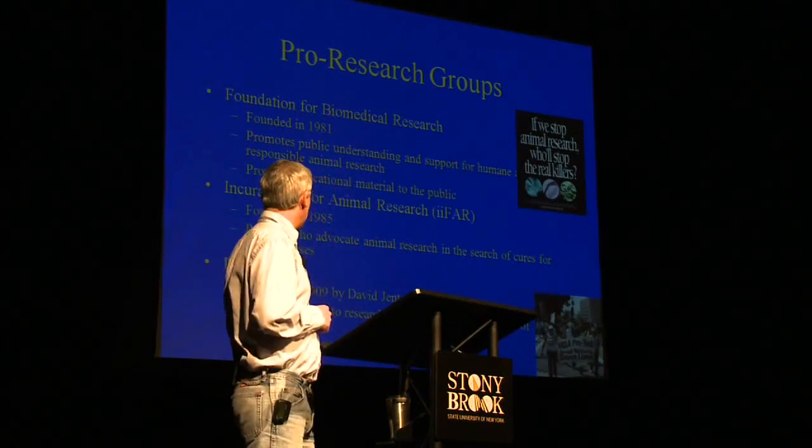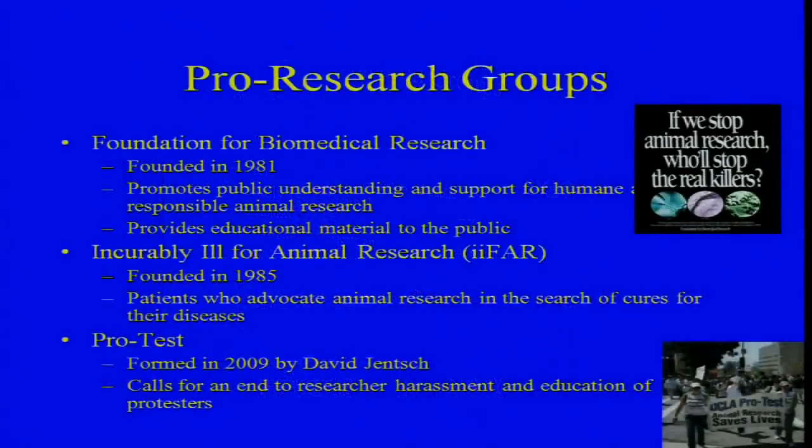And finally, there's a group that was just formed in 2009 called Protest. This was formed by a UCLA investigator, David Jinch, who's an associate professor in the psychology department studying, I believe, schizophrenia in primates. And so the animal rights people got a hold of that. They firebombed his car. They threatened his family.